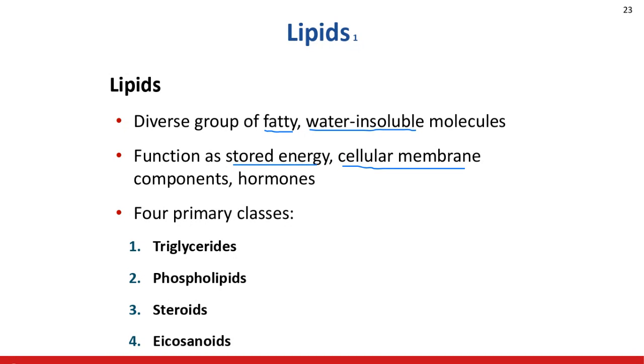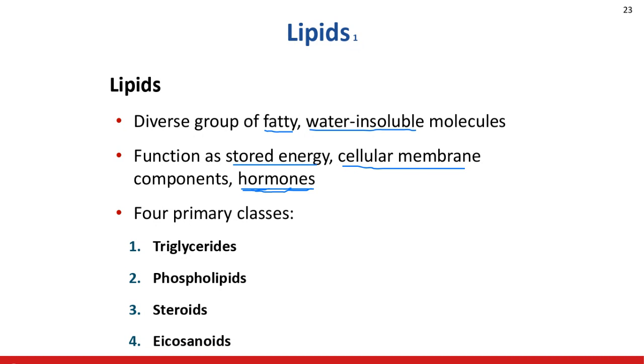So when we learn about cell membrane components in chapter 4, you're going to see where these lipids come from. And then a huge classification or function of lipids is going to be for hormones. I tell folks all the time, cholesterol is good. You want cholesterol. It's one, because you need it to make hormones.